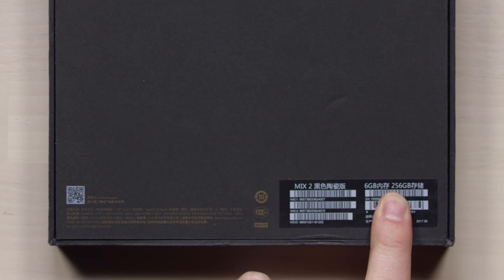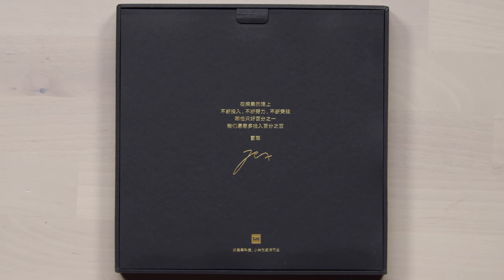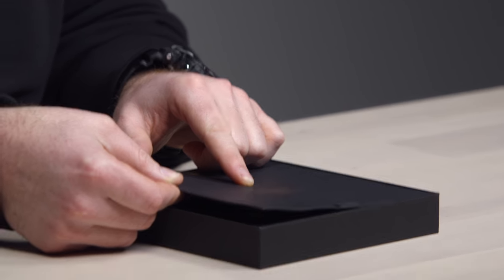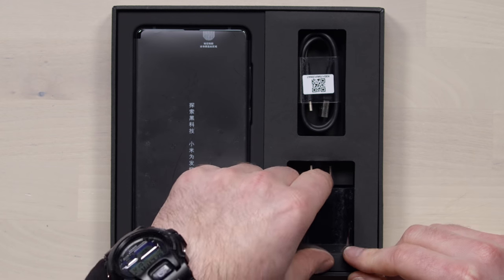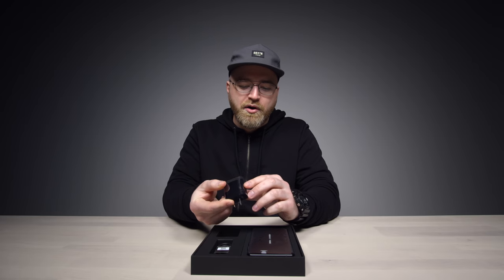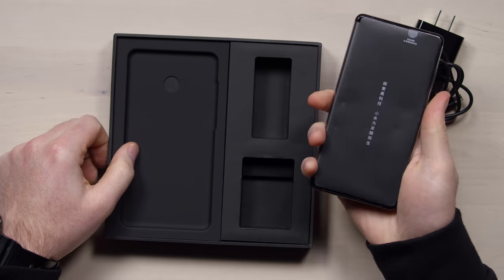256 gigs of storage. A little personalized message. I can't exactly understand it, but I assume it's something nice. Somebody down in the comments can translate that for me. Whoa! All right, we are inside the package. I am surprised to find out it is the North American power prong. That's kind of cool. Type C on one end, the classic on the other.